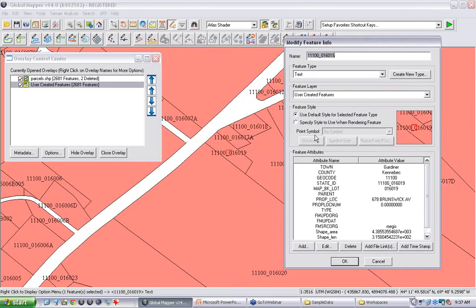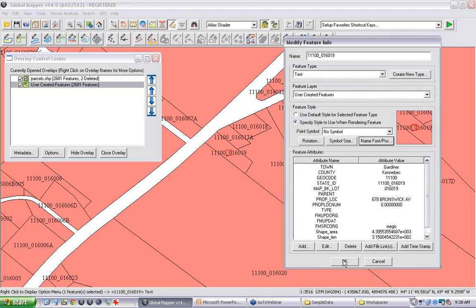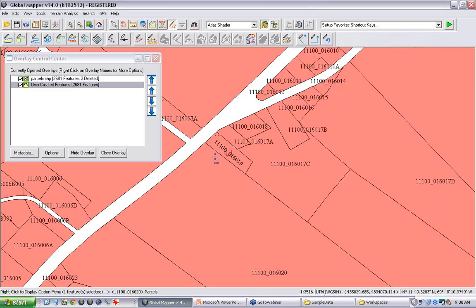For that particular feature, I'm going to specify the style. I'm going to keep the original style in place. It still is no symbol, but I'm going to select my name font position, and I'm going to apply a rotation. Now, this rotation is based on the assumption that the x-axis is at 0 degrees, so I'm going to rotate it slightly downwards, which would be a negative number in this case, and I'm just going to guess. Obviously, trial and error would work in the real world. I'm going to go about minus 40 degrees, and we'll click OK. Oops, I have to click OK on this window first, and then click OK. Not bad, pretty close. So you can see now I can align the text based on whatever geometric angle I apply, or whatever angle relative to the x-axis.